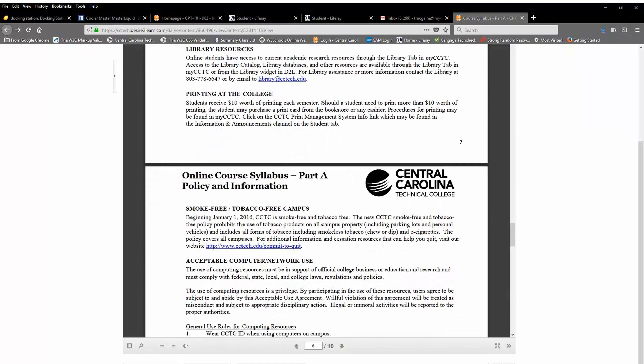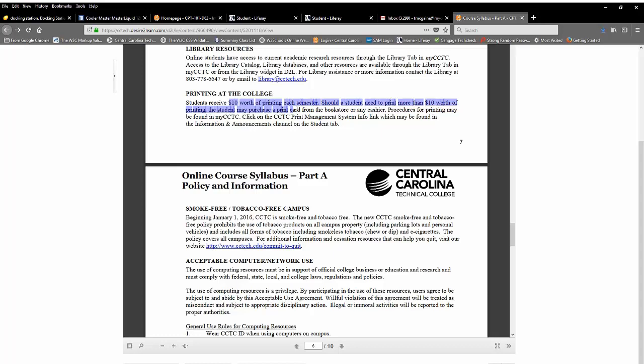I mentioned printing at the college a little bit earlier. This comes from your technology fee. So if you are on campus, then you have on your My CCTC account $10 worth of printing, and you get it each semester. It doesn't roll over like cell phone minutes.